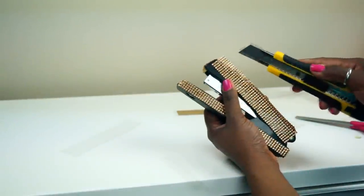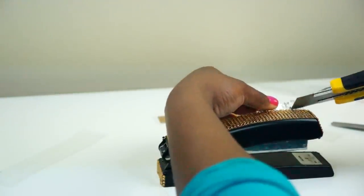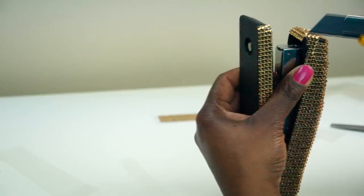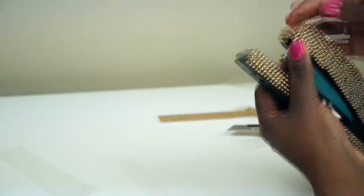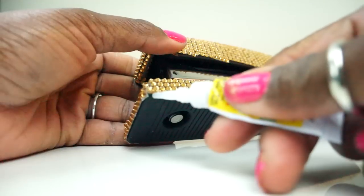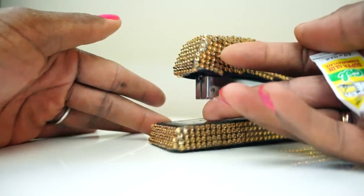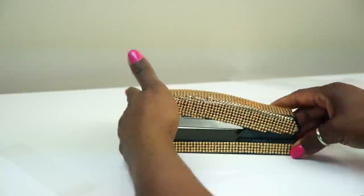The only thing I'm doing is cutting to size. I figured, why waste a good stapler? Once you get to some of those little tricky areas, use either your box cutter or an exacto knife. Those pieces you cut off — save those because you can use them for fill-ins. Keep going around your stapler filling in any little holes or gaps. Cut off any extra that's not fitting well, then do the other side. Any corners that may lift — add your super glue, let it dry. And an old unattractive stapler is now one of the prettiest pieces on my desk!